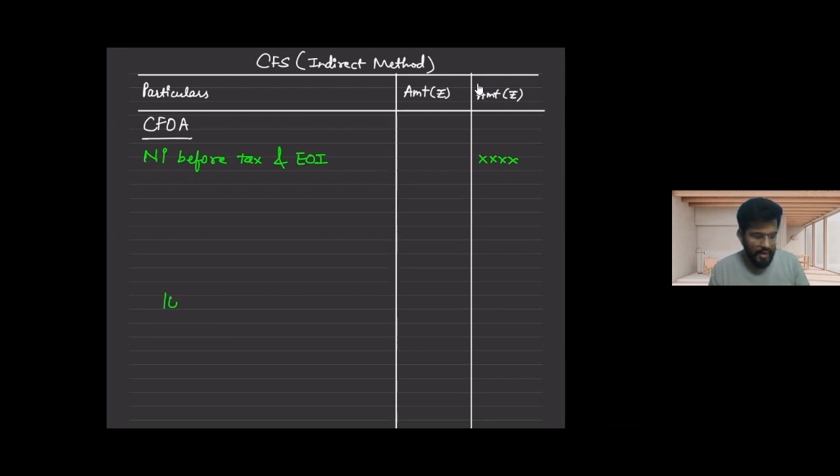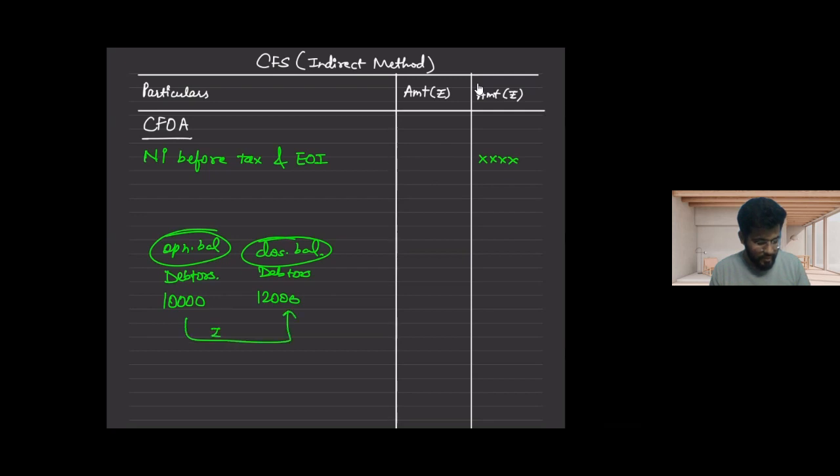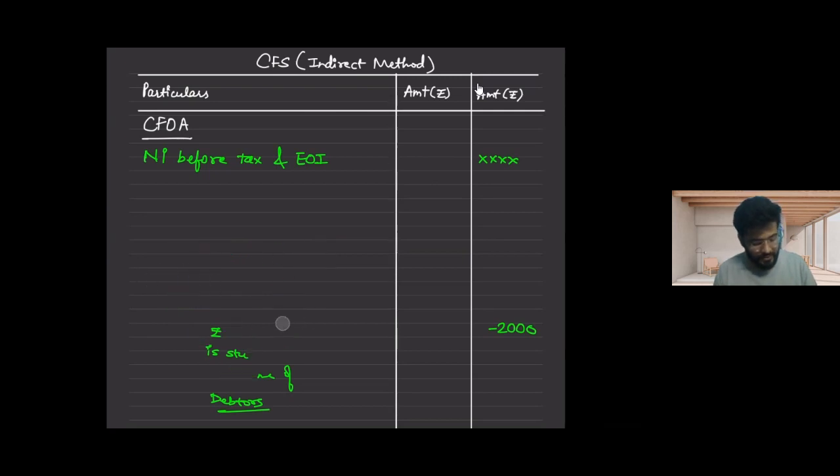For example, earlier I had 10,000 rupees of debtors. This is the opening balance of my debtors. And in the closing balance, the debtors is 12,000. That means an extra rupees 2,000 is stuck in the name of debtors. That means I have got less cash of rupees 2,000. That is why my debtor balance has gone up. So I will deduct 2,000 from this calculation. There is one formula, one trick to understand this, that I will tell you when I come to that part. But these are the adjustments we are going through.